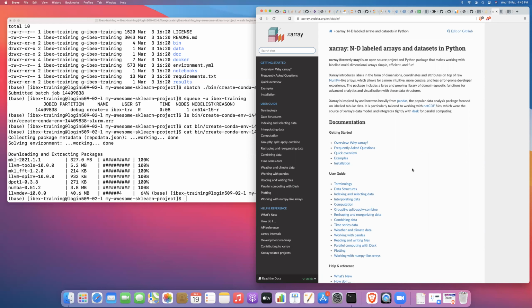The Xarray and Dask combination is very, very powerful. They work very well together. If you are doing weather and climate data analysis, and you want to do machine learning on that data, you need to have Xarray in your environment.